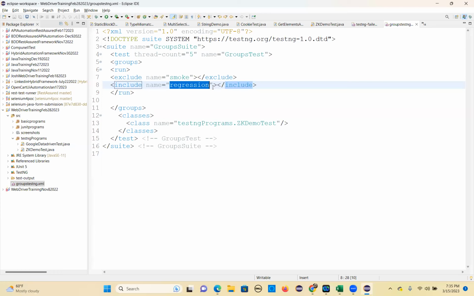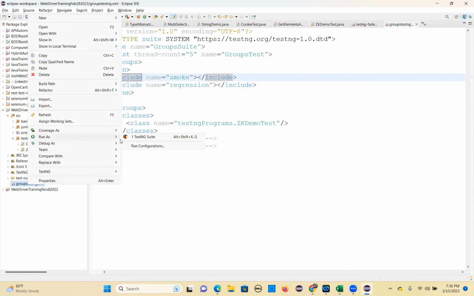Or you write one more row, so include, for example, regression also, and if you want to run smoke also, just put include. Yeah, that's it. You can write multiple include or exclude tags in the same file. However many you want, you can run.